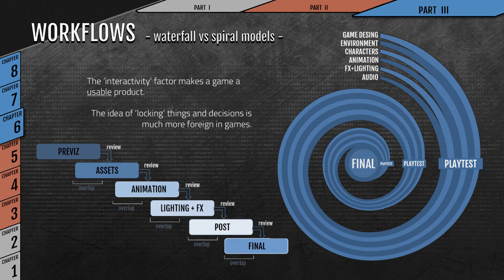Basically, all departments tend to work in parallel much more in the spiral method, and then iterate over and over, narrowing the fine work as gameplay testing proceeds. While the problem with the waterfall system was creativity being a bit stiff — but it was good for the money people — the spiral is the opposite: very good for creatives, but very hard to keep track of expenses and predictions. This spiral structure recalls more the idea of artists experimenting with stuff, and that can go out of control fairly easily.